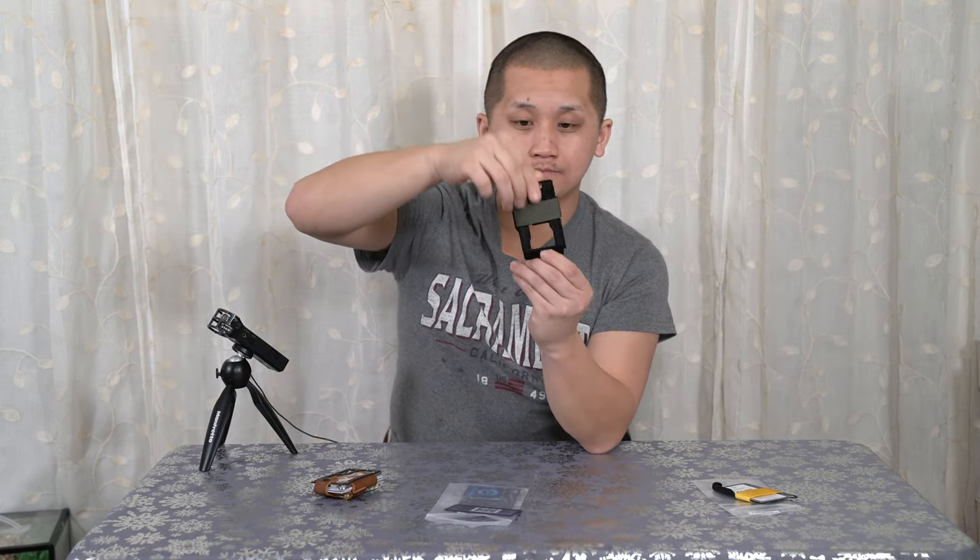So I emailed Trayvax and I requested them to send me the Armor Summit, which is this wallet right here. It's a very beautiful wallet. It's a two-piece wallet — there are two pieces to it. You put your cards in and then you tie it up. On the website it says it's roughly about 34 to 35 bucks. You guys can check it out, and if you do, make sure you use the discount code NUTTYNEW10 to get 10% off your orders.